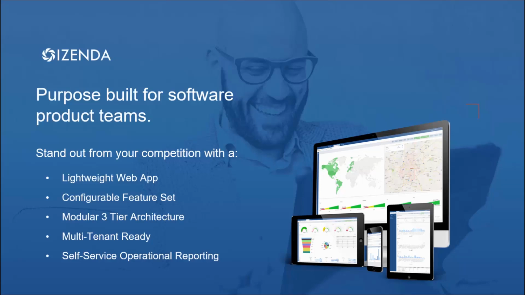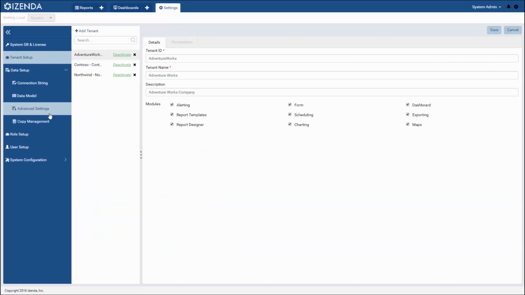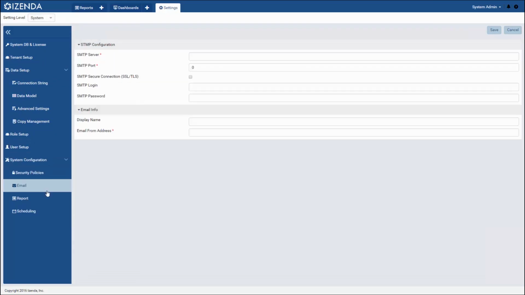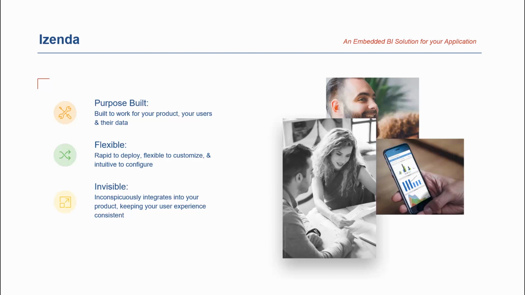Purpose-built for OEM and embedded use, Izenda 7 series features a modern three-tiered embedded architecture that is modular, extensible, and scalable. Utilize new UI-based administrative tools to streamline integration with existing applications and data sources. Minimize the amount of development effort required to deploy and manage embedded analytics inside your application.